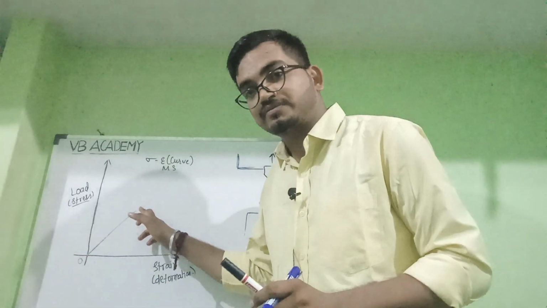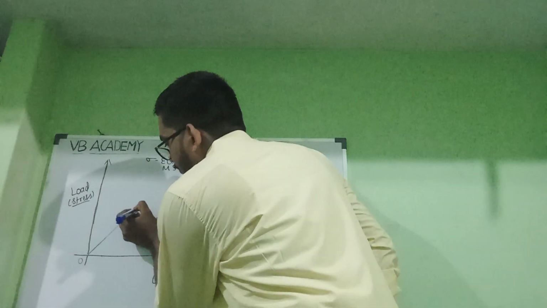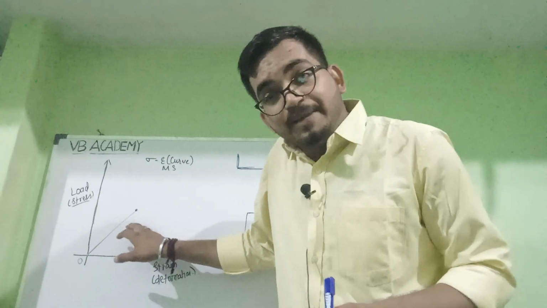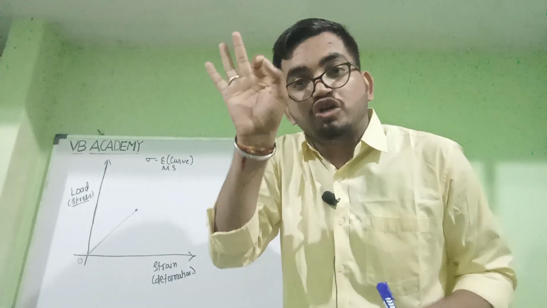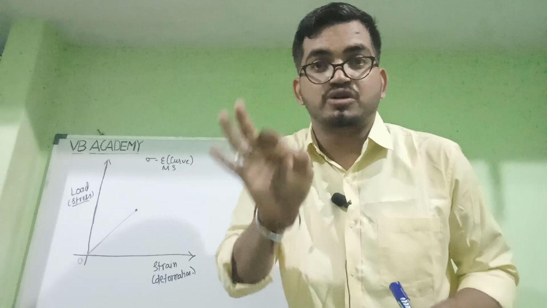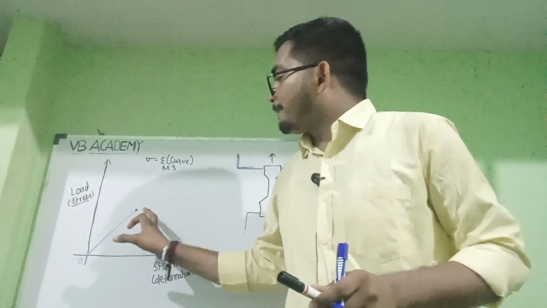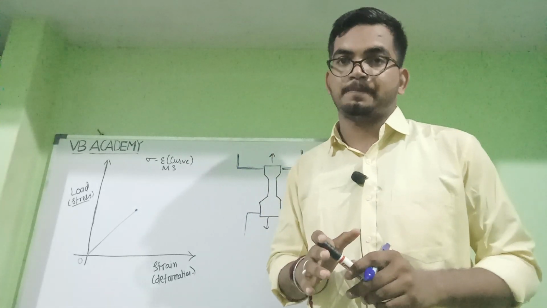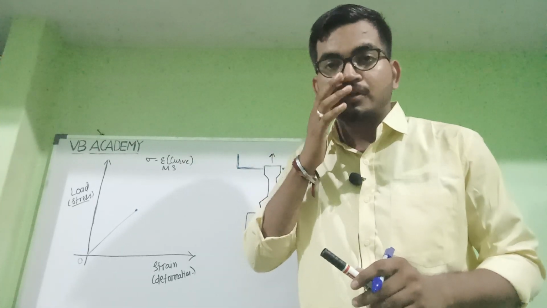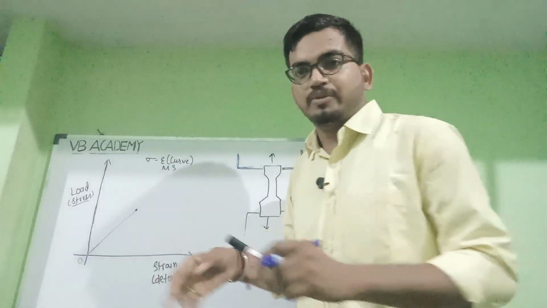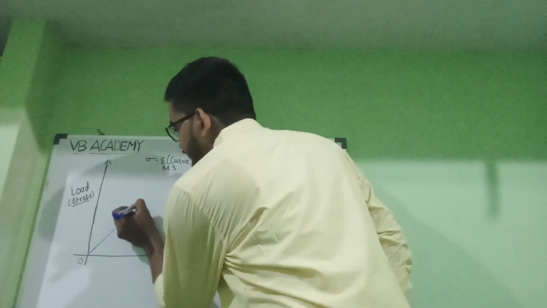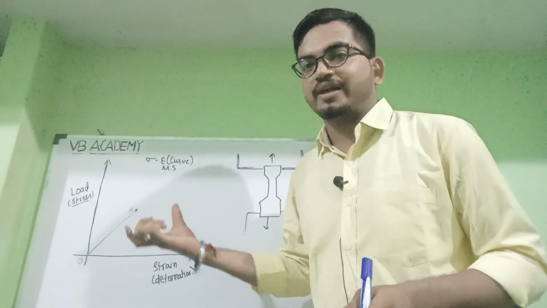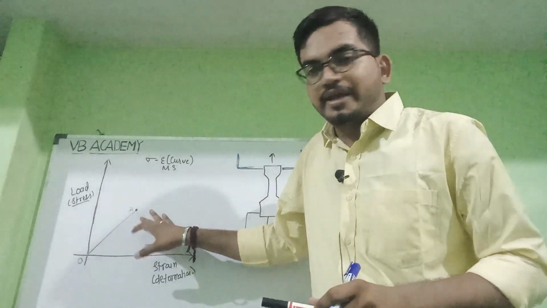Up to some point, this point is known as the proportionality limit. Proportionality limit means in this region, up to this limit, the load is directly proportional to deformation, or the stress is directly proportional to the strain. From this only we will draw Hooke's law. I am denoting it by A. We won't get the exact curve as we are drawing here; we are magnifying and drawing it.